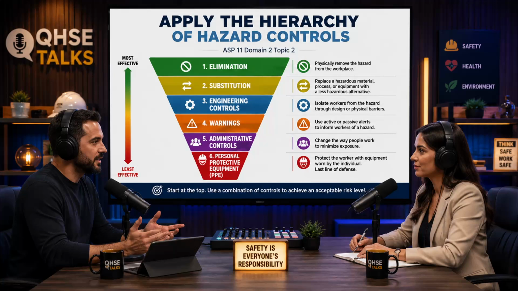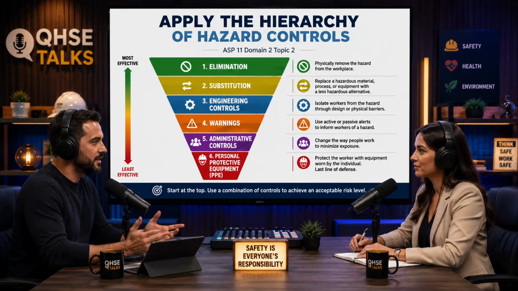But we have to acknowledge that most safety professionals do not spend their careers designing brand new facilities. They inherit legacy systems. They work in existing plants with old equipment. In the real world, you are rarely going to find a perfect single-step solution on the hierarchy. You cannot just pick engineering control and consider the job done. The exam scenarios will heavily test your ability to utilize a strategy of overlapping controls. Let's walk through a complex scenario to demonstrate how overlapping controls function in practice.